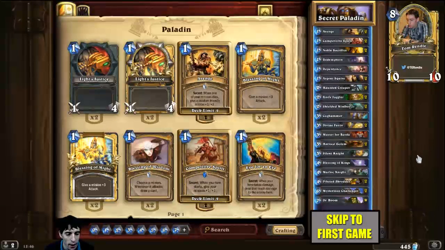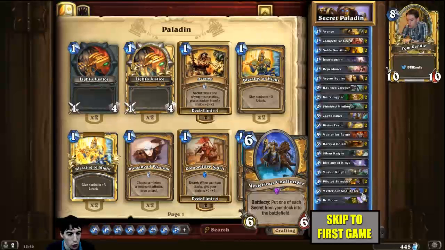And basically, this new kind of Paladin deck is all built around this new card. It's an epic card from the Grand Tournament expansion called Mysterious Challenger. Basically, it's not a terrible card on its own. It's a 6/6 for 6, but you know, still weaker than things like Sylvanas and various other cards. But its battle cry is incredibly cool.